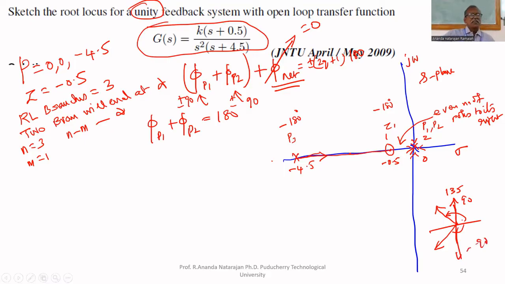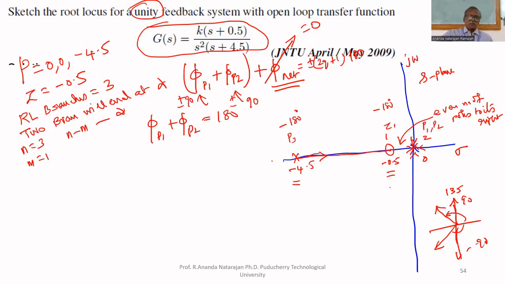All other angles, it is not symmetrical. Therefore, the root locus comes out from the origin at an angle of 90 degrees. So it comes out at 90 degrees. Here also it comes out at 90 degrees. That point we got. Here, is there any breakaway point? Is there any possibility of a breakaway point? It starts at minus 4.5, ends at minus 0.5. Therefore, there is no breakaway point we can assume.